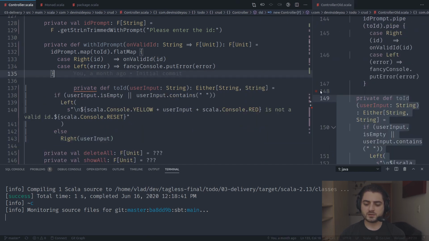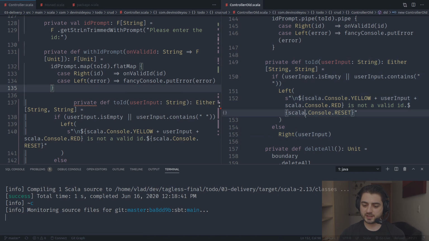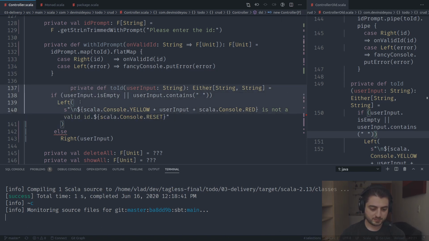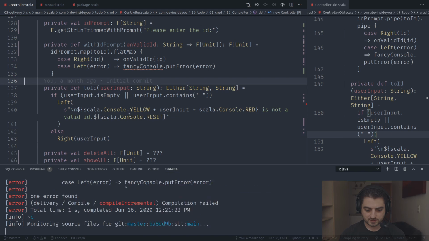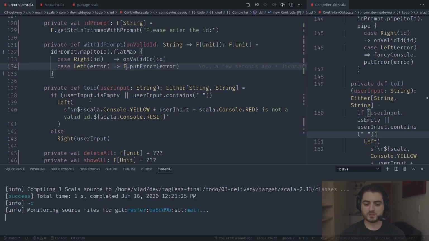I don't know why, but during the preparation for this video it happened to me as well. You see these lines over here? This is just a VS Code thing to show me in which scope I am. I see these lines, now it's over here, now it's over here. This is a VS Code bug, because what happened now is that it actually copied them as pipes. So I don't want these pipes, and I don't want these pipes like this. Let's see if this is enough. Yeah, this is enough.